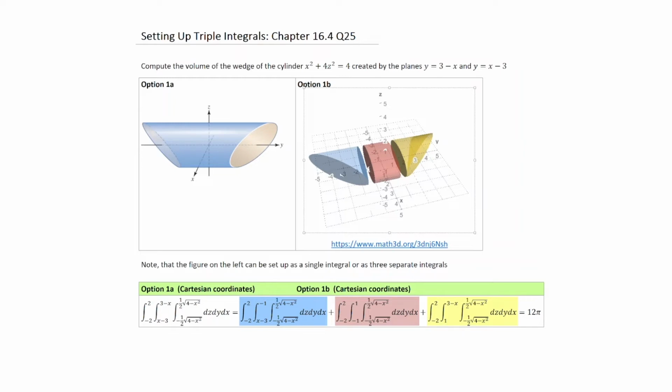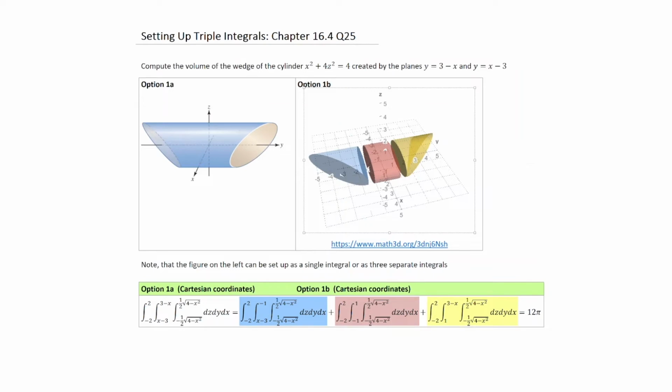So how do I know, for instance, that the picture as given on the left is in fact the correct picture? Well, if you look at the first equation, x squared plus 4z squared equals 4, y is not indicated. So what is that actually? That's basically the equation of an ellipse extruded in the y direction. So that's more or less the blue part of the object that you see, which is this surface here that wraps around the back side.